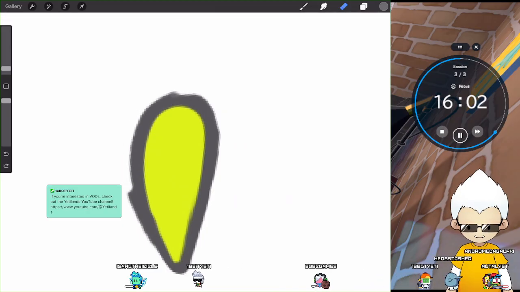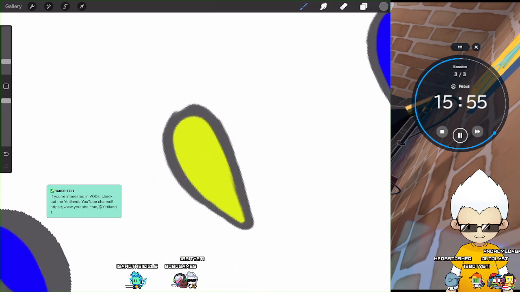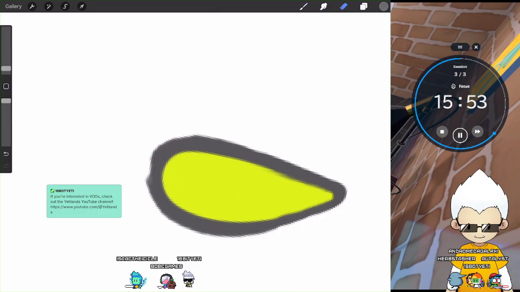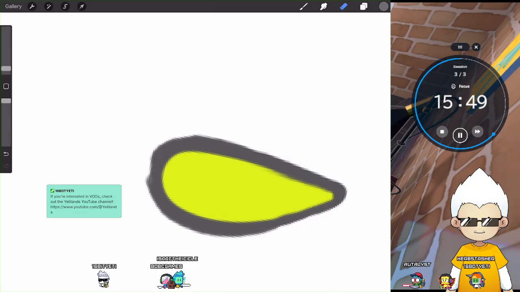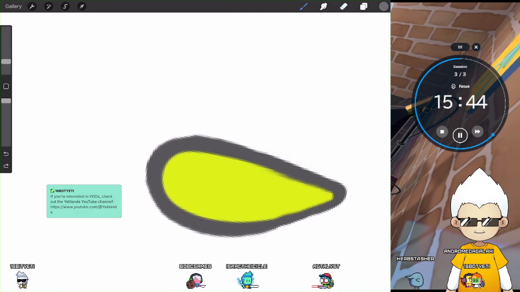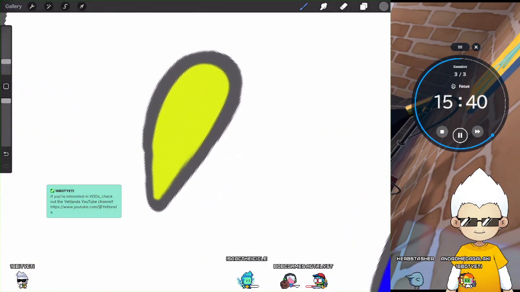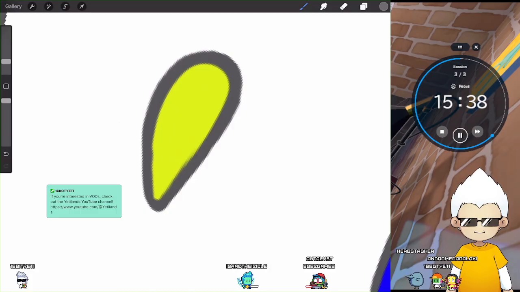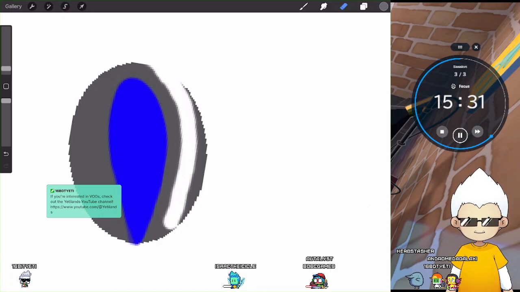Trim a little bit off the side. There we go. Let's balance this out a tad bit. Lots of cleaning up.